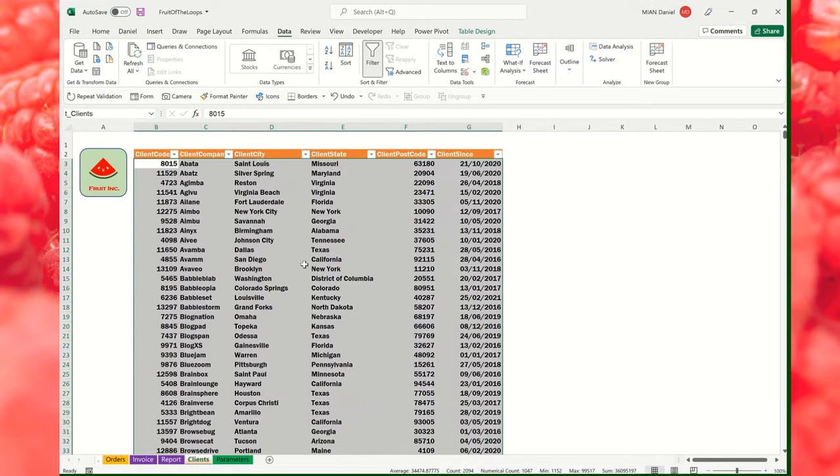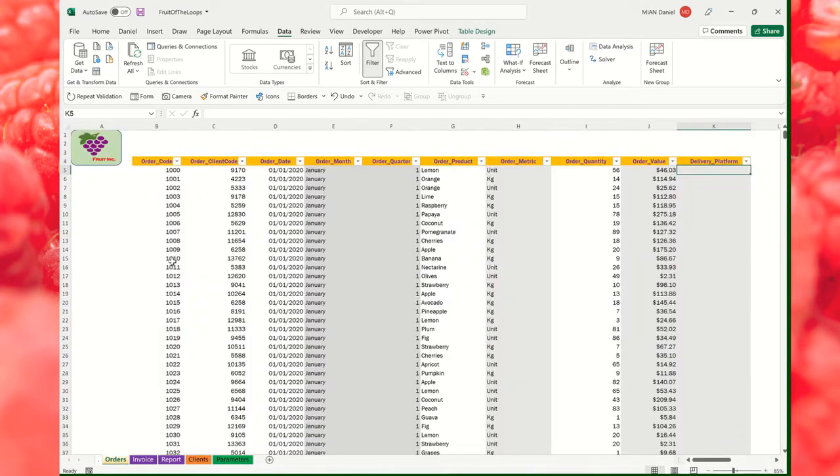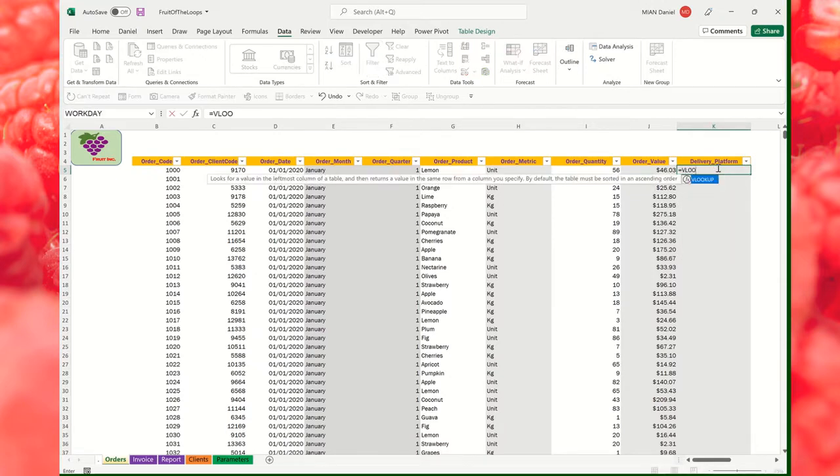So to figure out which delivery platform each order is being made in, we first need to figure out the name of the state, right, by doing a VLOOKUP on the client code for each order. Right, we can see each order has got a client code. So let's start with that. Right, we can build this step by step. First thing we're going to do is do a VLOOKUP of our client code in C5, and we're going to look for this client code in our T clients table.